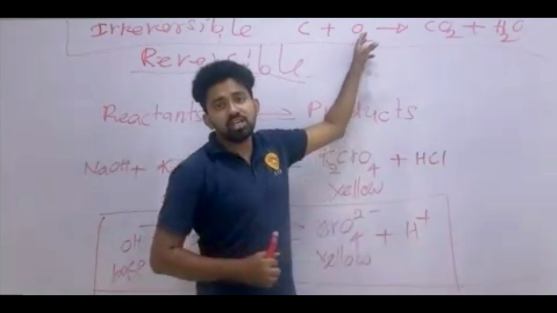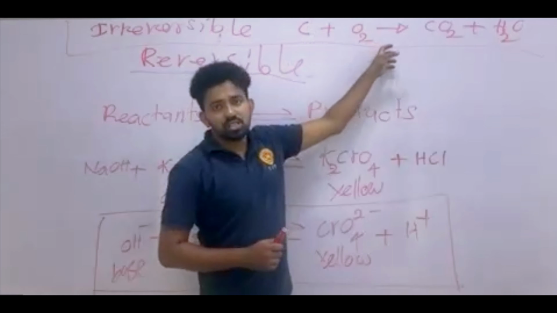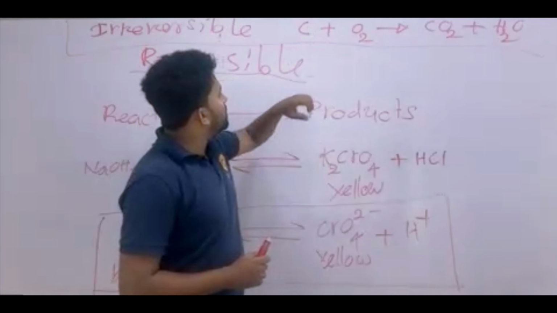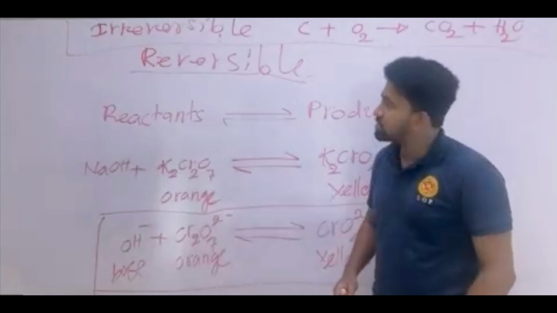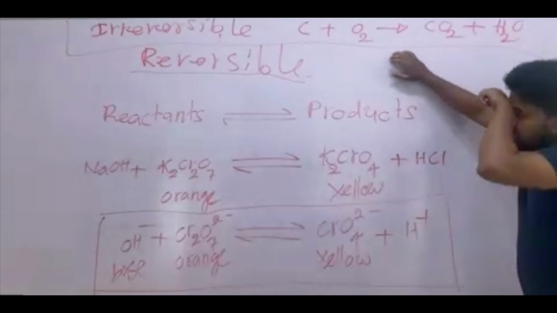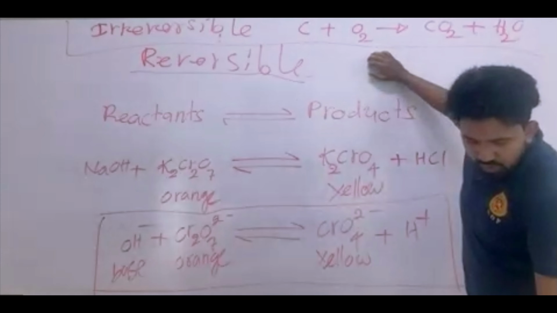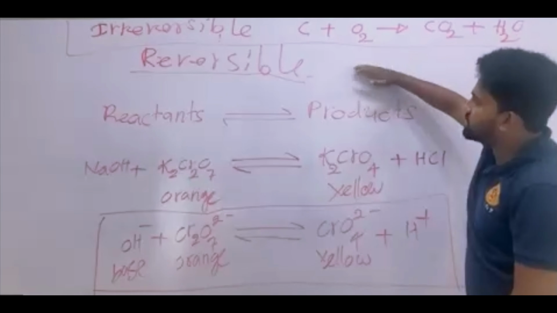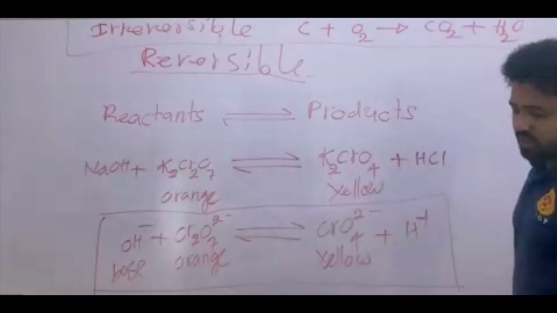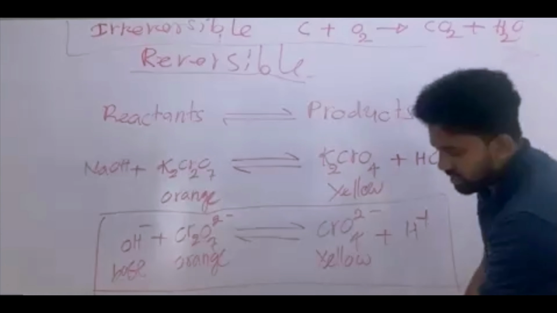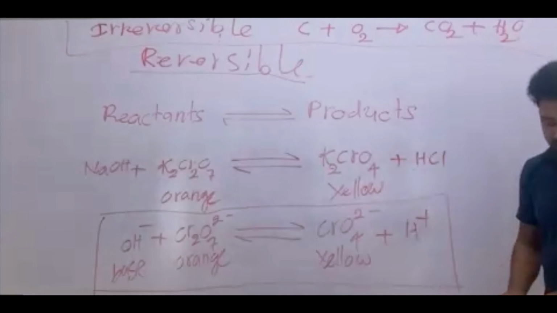Normally when we keep carbon outside, it will not form carbon dioxide, so we have to give some energy. You can write down some example of irreversible reactions. And page number 12, there's the box for reversible reactions. Within that box, you can write down this one. That's it.